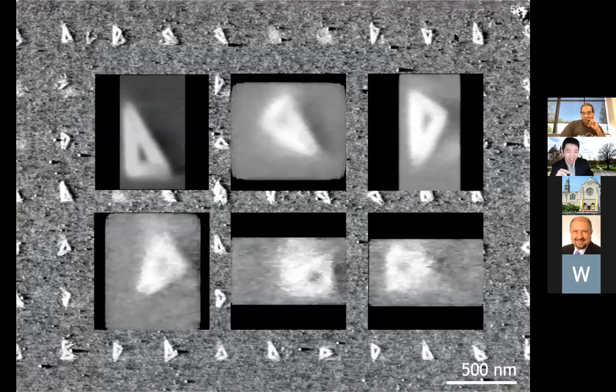Why six? It's just the shape. If you change the shape, you will have other kinetic traps. It's just a fluke that this particular shape had six kinetic traps. If you change the shape to some other asymmetric shape, you will have other kinetic traps.